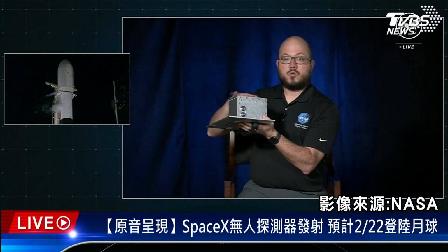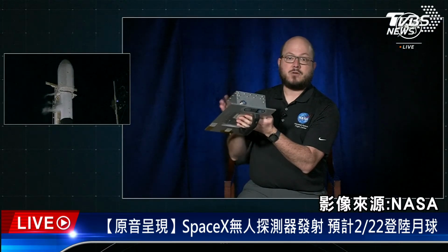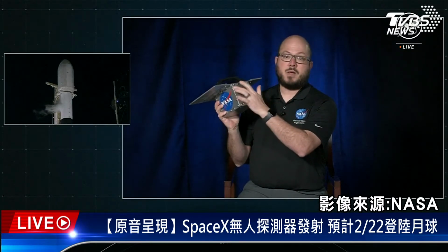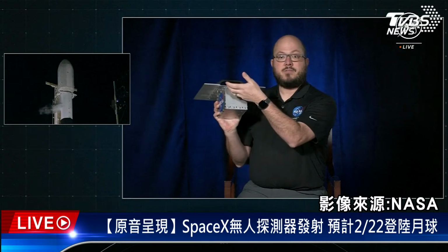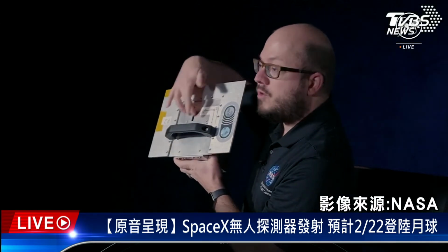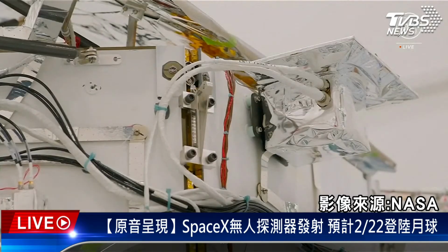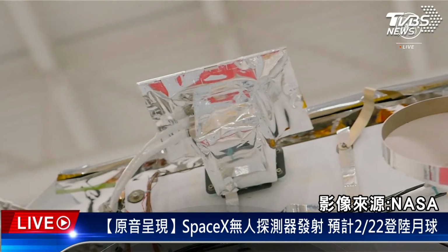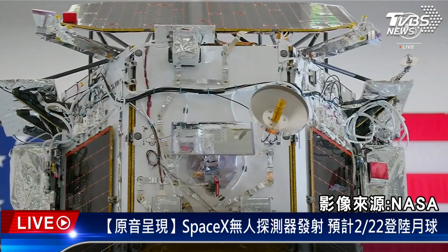And within here, we have multiple boards that do the power regulation, our data control, our FPGAs, all those kinds of electronics pieces, as well as a small S-band radio that attaches up underneath this top radiator in order to distribute this heat, and then to talk to the antenna, which mounts here. This is the same size and build as the flight payload. It's just not covered in MLI or some of the other materials that you'll see on the flight build itself.